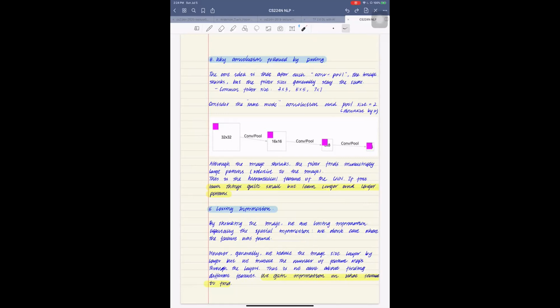But however, just like we talked about before, as we reduce the image size, as long as the kernel size is the same, or as long as we increase the number of feature maps or kernels through the layers, we're going to find more and more patterns. So we gain information on what features to find as we proceed through more layers. Even though we lose some information, as long as it's spatial information, which is not relevant to our objective, we don't really care.